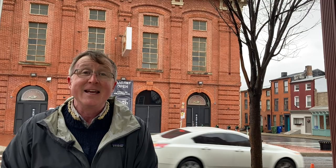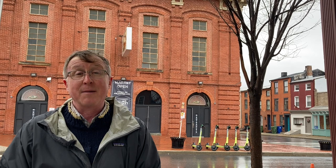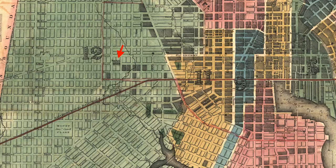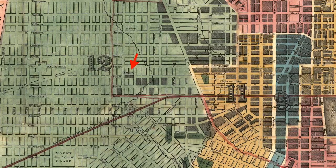This building dates to 1864, but we're going to start our story with two piano-making brothers in 1829. Joseph and Elias Newman — those are the brothers — who went on to found Newman Brothers Pianos, two of which ended up in the Smithsonian. But back in 1829, they wanted to start a market, and they had a friend named George Dunbar, who was a banker who offered to donate the land here. They got the city to give them permission to start a market on the condition that they use their own money. And in 1829, the Newman Brothers built the first market shed here at Holland's Market.